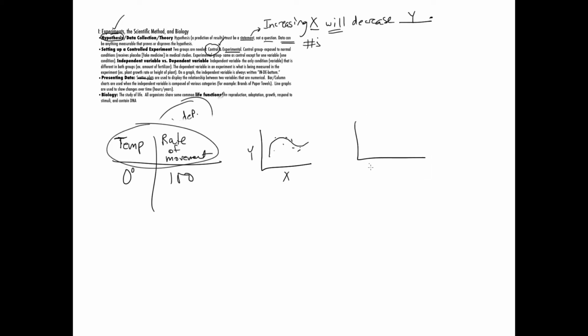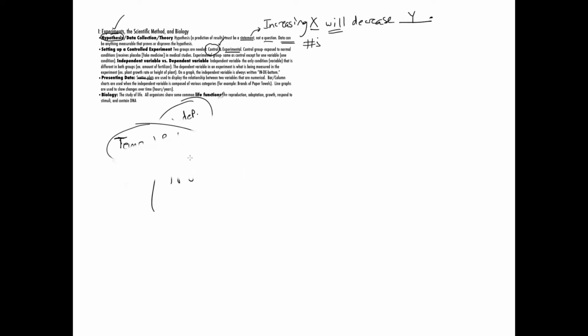If you have categories, X, Y, Z, 3 different things, like we said, paper towels or brands or people, then we use a column graph or a bar graph like that. Okay. And then if you have time, that will be a line graph. So time could be years or minutes, even though those are numbers, any kind of time you could use a line. Okay.